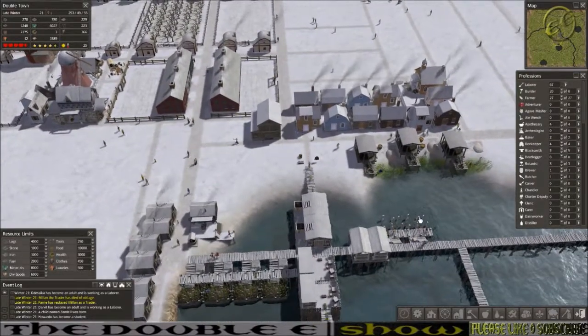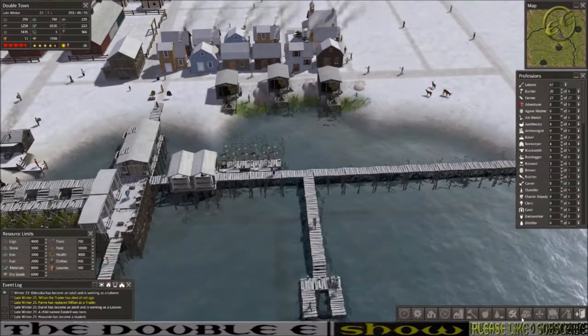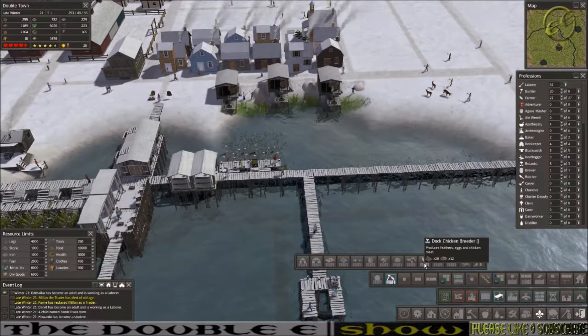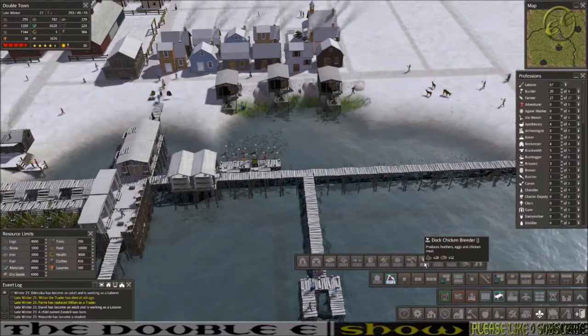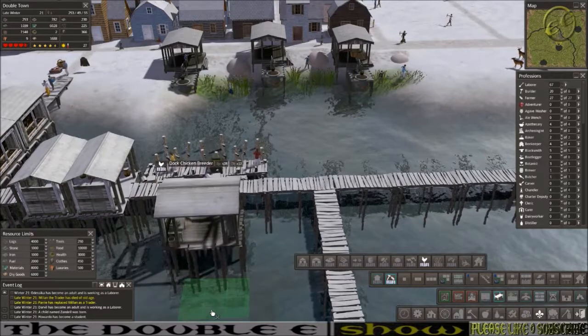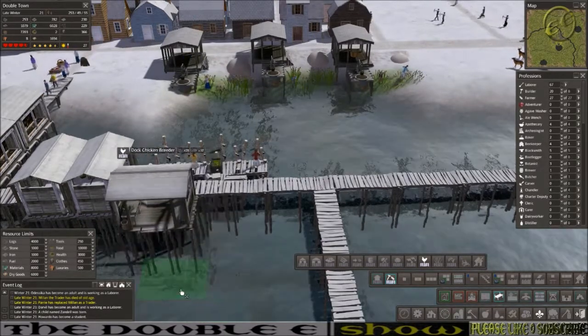Where can I throw in some dock chicken breeders? Let's take a look about right in here. We'll see if we can get a couple of those because, again, recommended. Produces feathers, eggs, and chicken. Alright, are these the kind that you walk right through? They are.